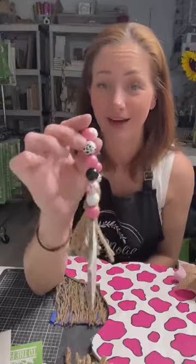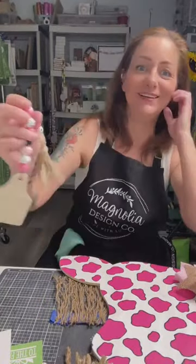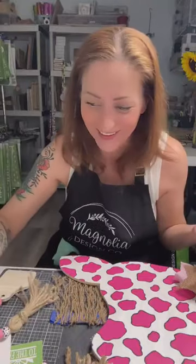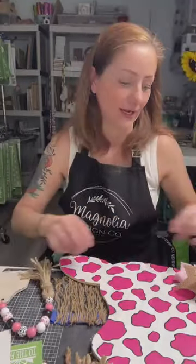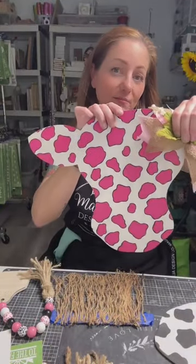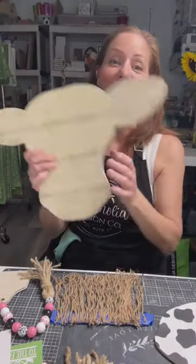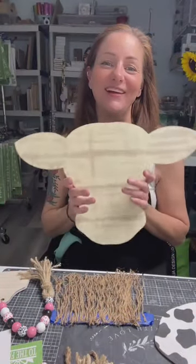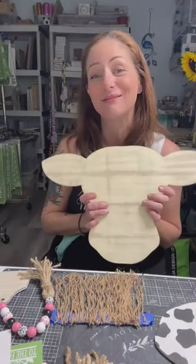It was these beads. I got these beads, and then I had to do a pink cow. I couldn't help it. So this one's gonna go with this little pink guy. But I was thinking I could give this one the hair because she's maybe female. But I did start another one on the back. As you can see, I was working on something. Then I didn't go any further. So Vonda, I was gonna make it double-sided.